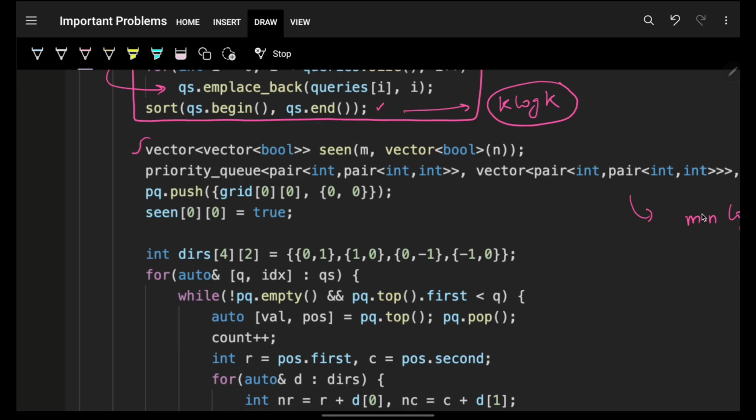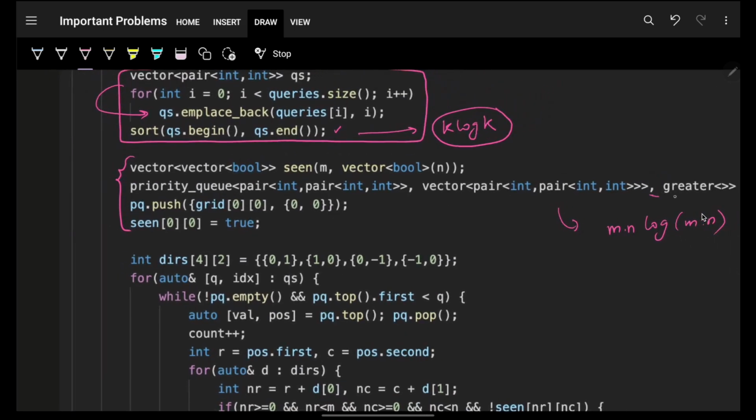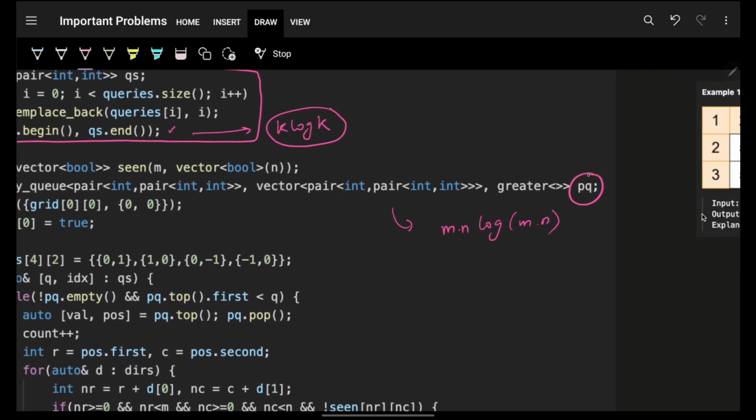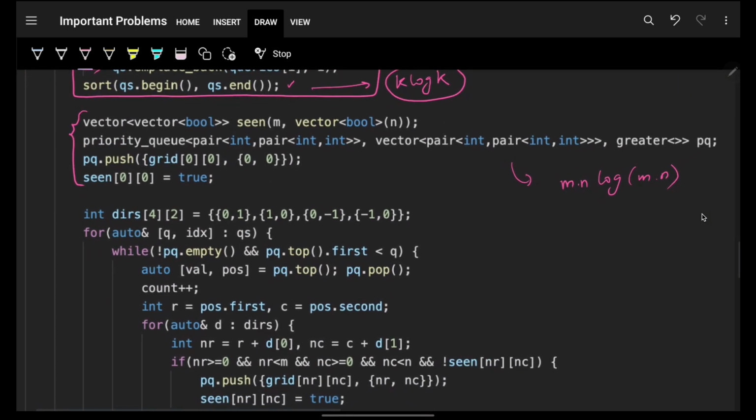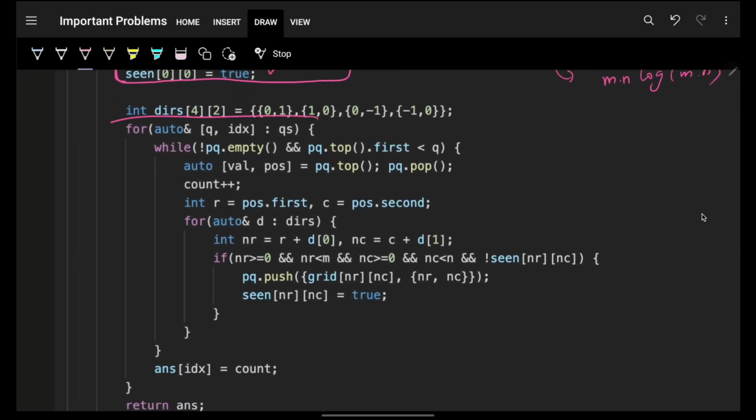Then I will simply do a BFS, but now the catch is using a priority queue. This is simply a min heap, which we have taken. Now I will put the first element in my priority queue and mark it as visited as well. Then I will go on to the queries. For each query I will check the top element. It should be lesser than the query value.